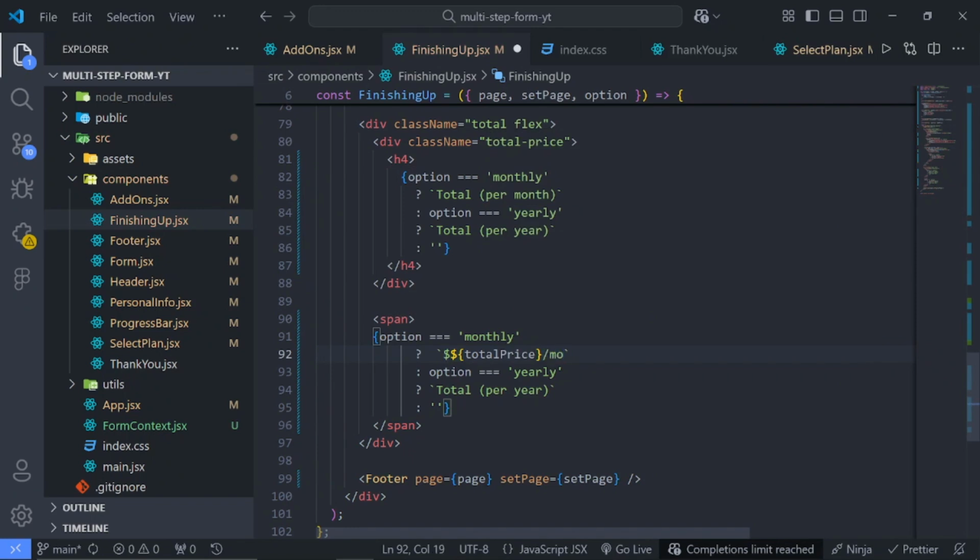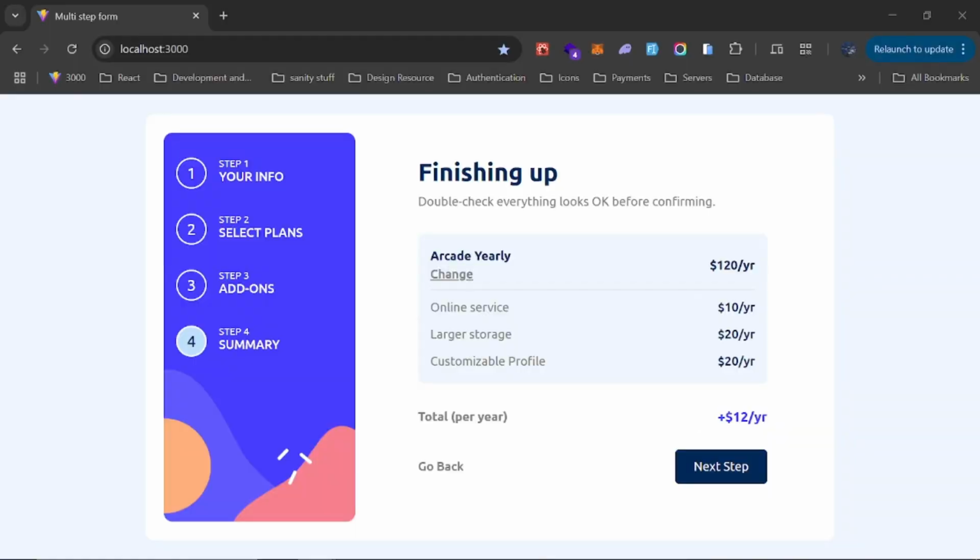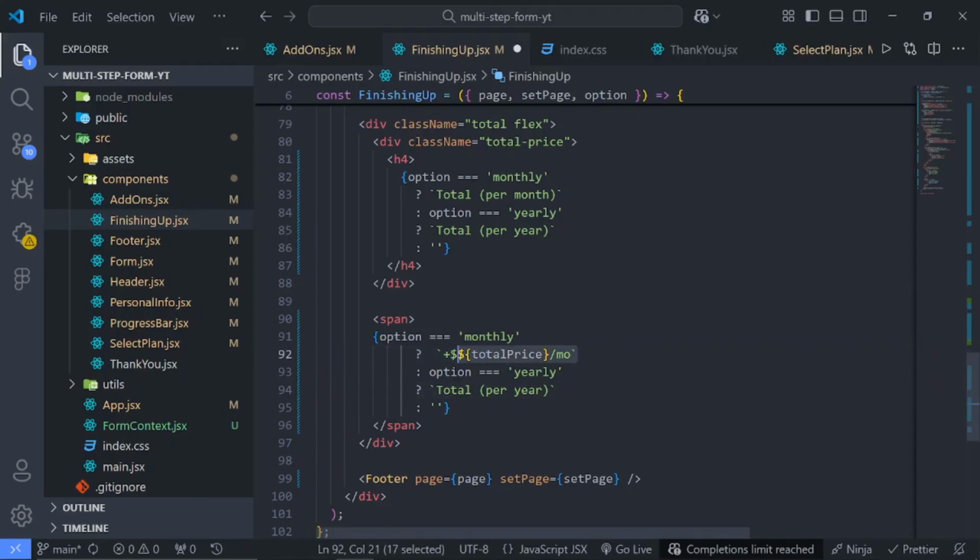And there should be a plus right here because there was one right here. I'll copy this one, paste it here. I just need just this, and this should be here.